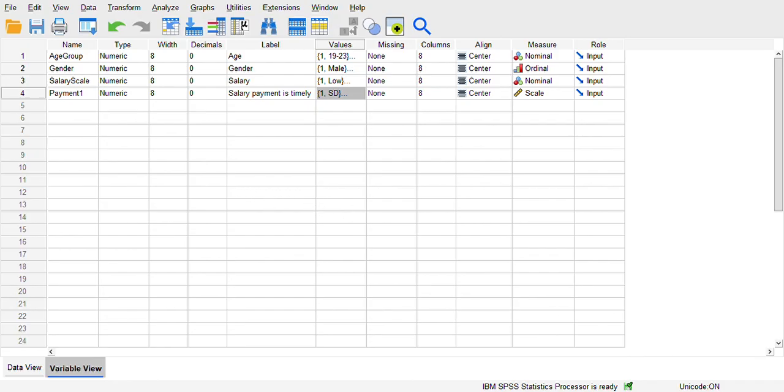But if the question was like ours, salary payment is timely, then the person says, this is the Likert scale upon which the person will have to select and say something within these limits. You either say number 1, 2, 3, 4, or 5. So if the person ticks SD, then we know that person is number 1, strongly disagreeing.